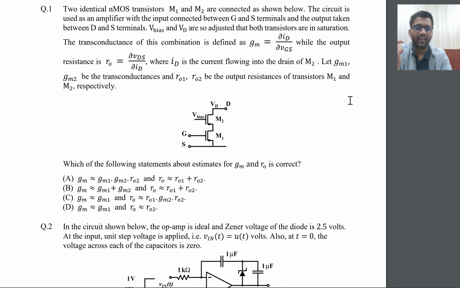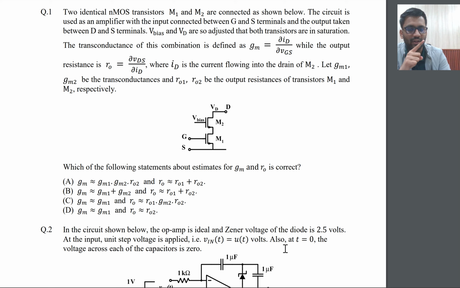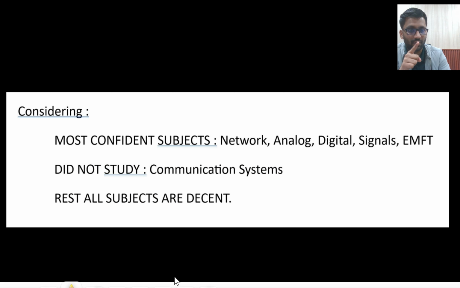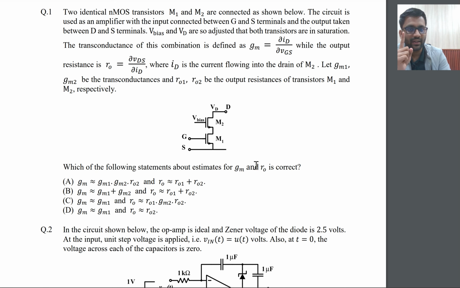So now let's just say this question came, and I am confident in analog electronics because this guy is confident in analog electronics. So considering that I am confident in analog electronics and I have studied in a good manner, then certainly I would have seen these kinds of questions already, right? At VGS we are applying some VIN and we need to find the gm and r_o. So these kinds of questions I would have seen already, although the question seems big, but still I am comfortable in this subject, then I would attempt this question.